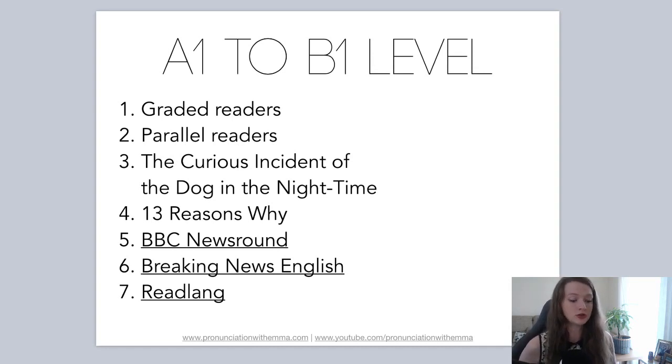Because the way that the news is written, the same in every language, it's written in a very specific way. We don't write books the way we write poems. We don't write poems the way we write newspapers. We don't write newspapers the same way we write blog posts, okay? Our language changes, and this is why it's really good to read a diverse range, not just reading stories, but maybe checking the news every so often as well.